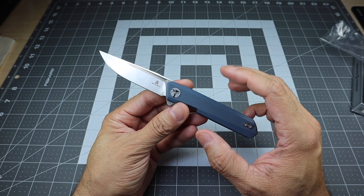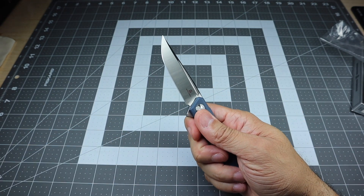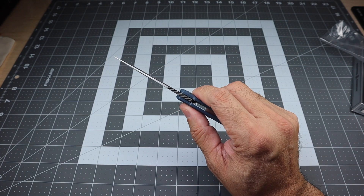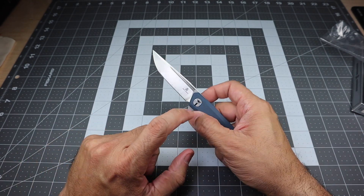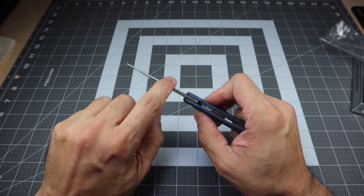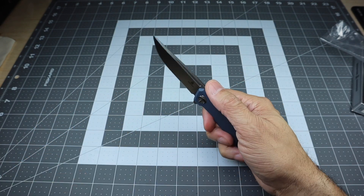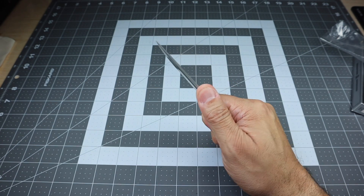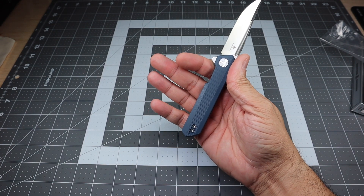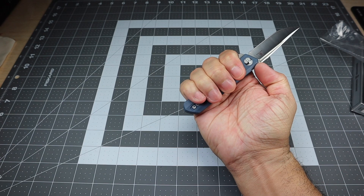Let's talk about some measurements. You have an overall length of 6.89 inches, a handle length of 3.97 inches, and a blade length of 2.92 inches — so a hair under 3 inches. Really awesome blade, especially for majority of EDC tasks. You have this awesome fuller that runs the top of the blade on both sides. It is not completely rounded, but I don't feel any sharp edges on the top portion. You do have a nice run of jimping at the top, so if you need to choke up on the blade for push cuts, you can do that. The handle at 3.97 inches is just a hair under 4 inches, but that's perfect — more than enough for four fingers to wrap around the handle.